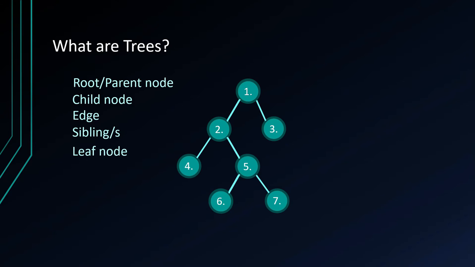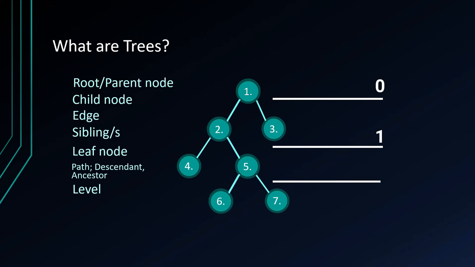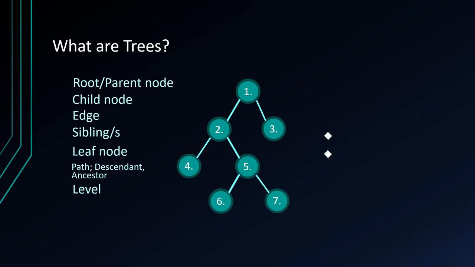If a node doesn't have a child, then it is called a leaf node, seeing as it is at the end of the tree. A path is basically the entire connection of one subtree. So, in this path, we can see who are the descendants and ancestors of a node. The tree has varying levels as well, depending on how many parent and child nodes there are. The level starts at 0, so the root node is at level 0 and its children are at level 1. The children of the nodes at level 1 are then at level 2, and so on and so forth.